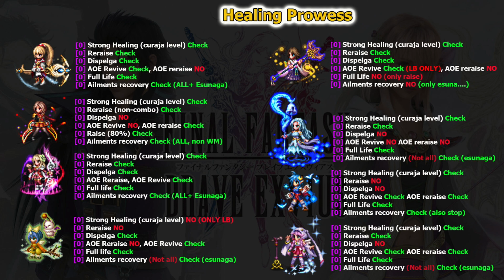Okay, so for healing prowess, you can see that it is not BS. From these capabilities, I believe you agree with me that Lotus Mage Rina is the best. Okay, I know that these healers have their strengths, but I want to talk about healing prowess first. So we agree that Lotus Mage Rina is the best here, right? Now let's talk about their side abilities or extras.